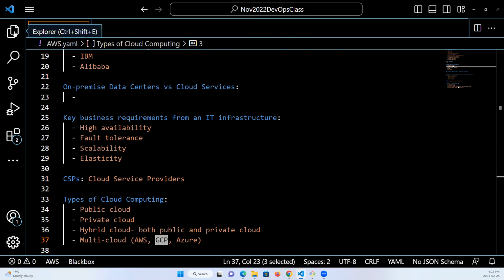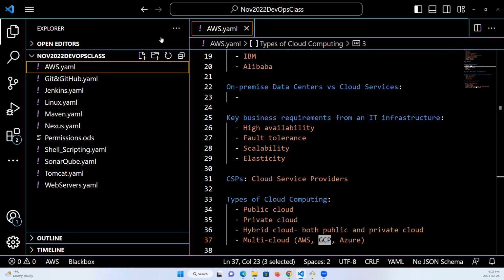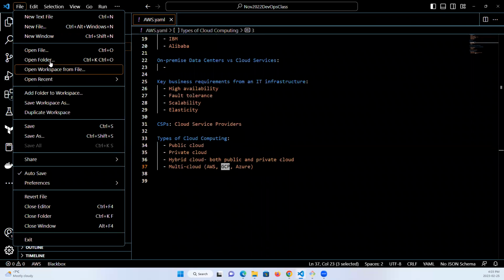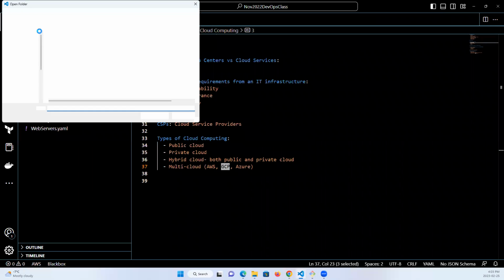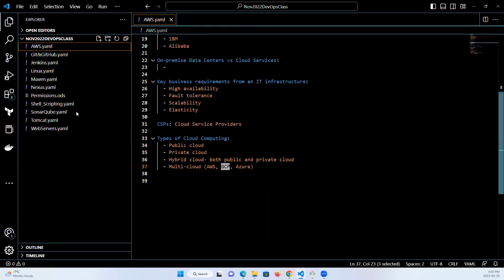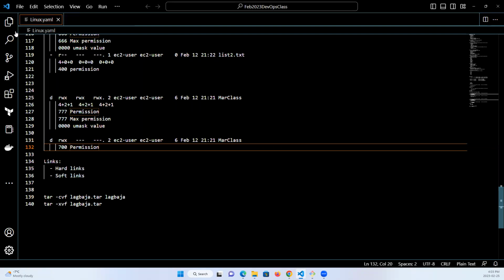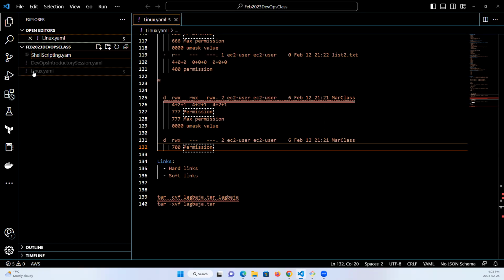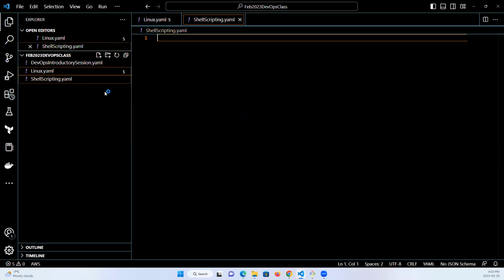So let's add a new file. Let's call this shell scripting.